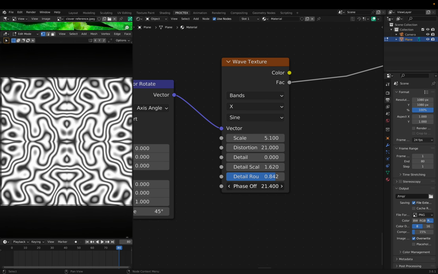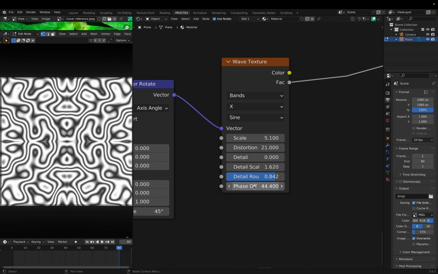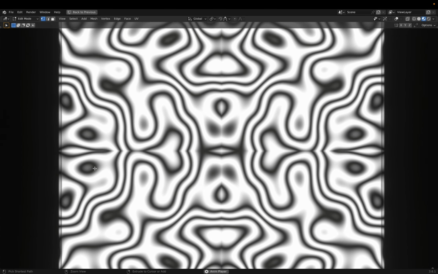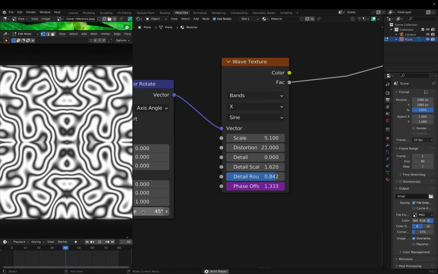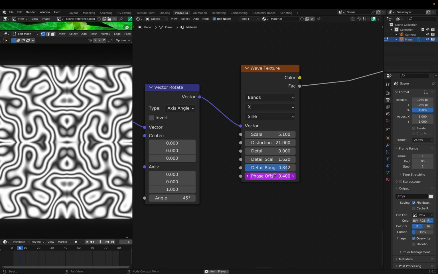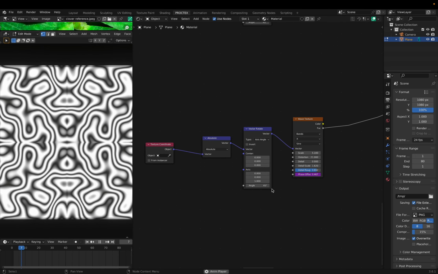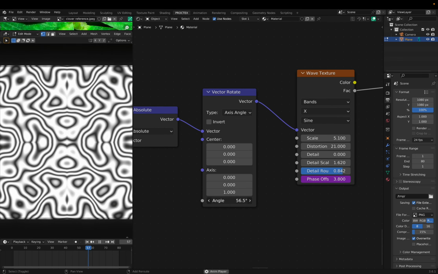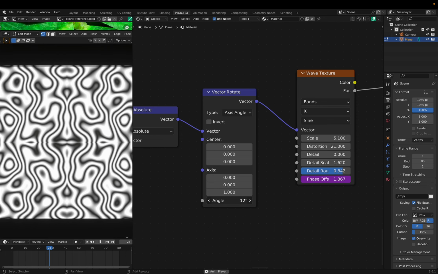One thing I really like about the wave texture is the phase offset, of course. It's such a cool parameter because you can set it to frame, divide by 30 or 20, and now you get a mesmerizing look. My max frame is pretty low, so it's not exactly looping. I'm gonna set this to 15, and now if we rotate it, we're getting like a kaleidoscope effect.